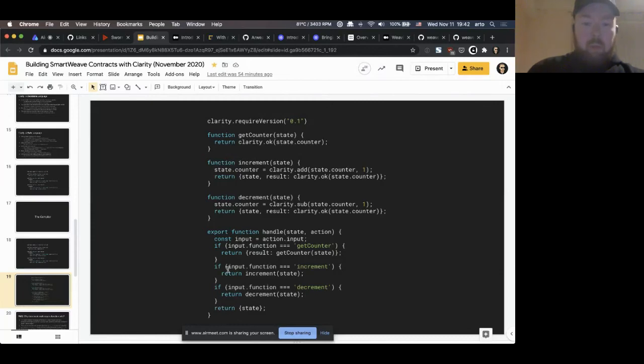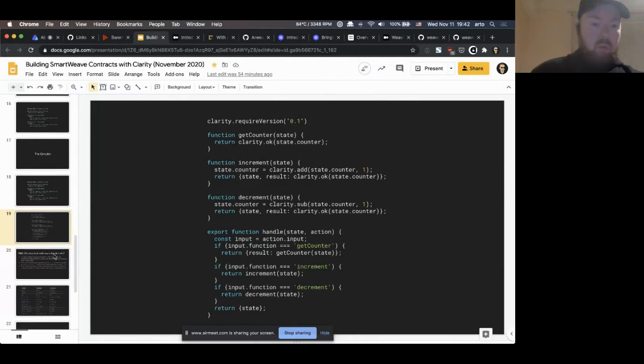And for increment and decrement, on the other hand, we give access to the state, access for changing the state and returning the new state. So in this case, the state does get changed. So that's a short overview of input and output. And I'm collecting examples in the Swan repo of contracts that I know compile nicely, and of course any contracts that don't compile ultimately file bug reports for me.